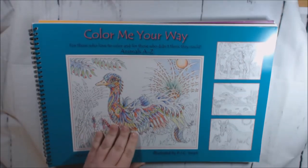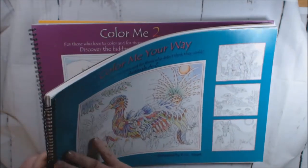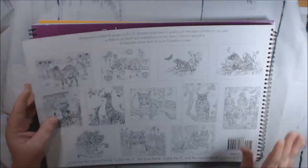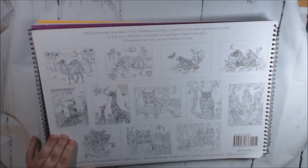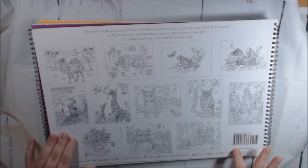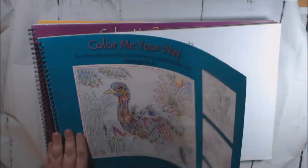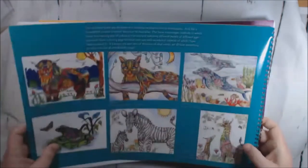Let me back up just a little bit. So they are spiral bound, which is really, really nice for this size of a book. On the back, you have like a table of contents showing you some of the pictures that are in it. It says 12 examples shown, but there's 14 more inside, which is great. Let's start looking.